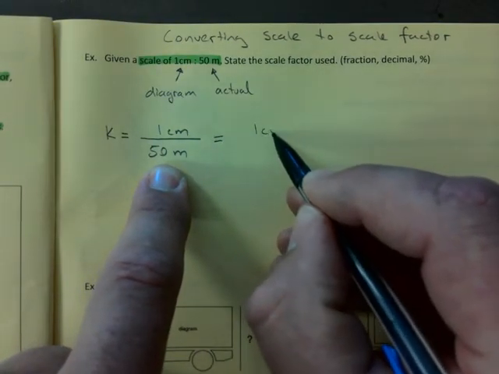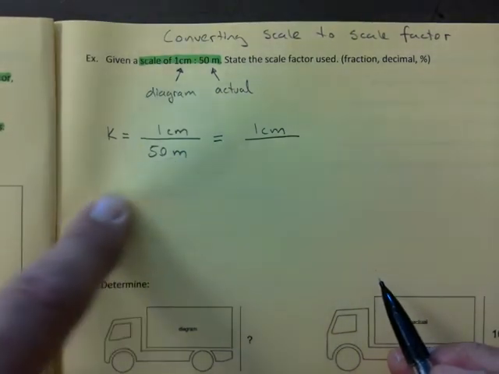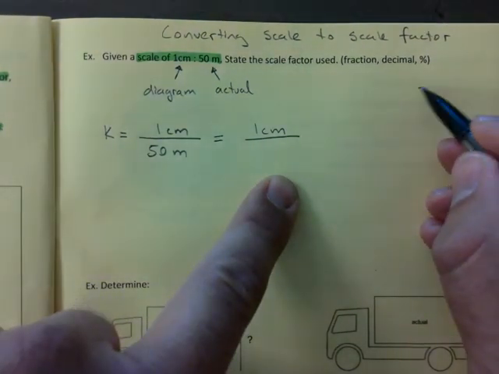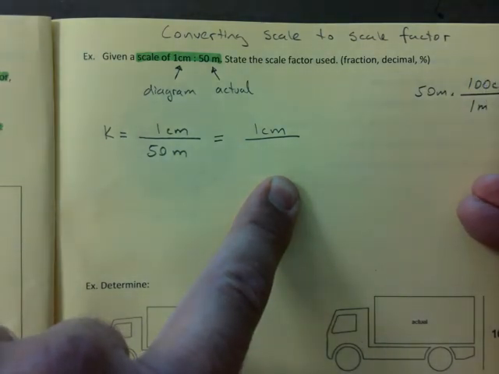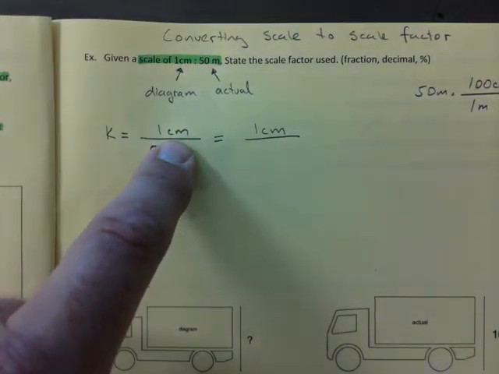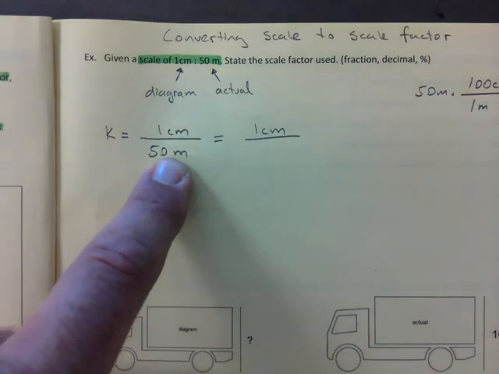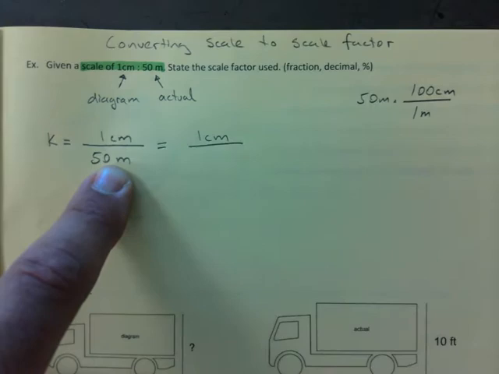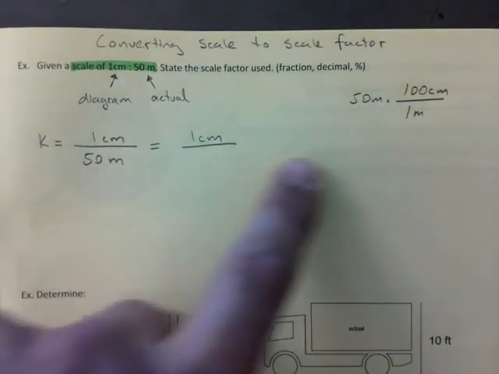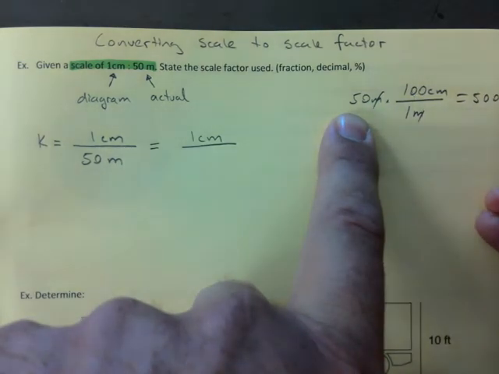So we know that 1 centimeter has, can we just do this kind of on the side, or do you need me to, I'll do that over here. 50 meters, right? 1 meter has 100 centimeters. And you're like, why didn't you convert the centimeters to meters, Mr. Dirksen? It's fine, but I usually take the bigger unit and convert it to the smaller one. It tends to be not as ugly, right? So I'm doing the conversion up here. Cancel, cancel. So it's 50 times 100. No surprises. So it's 5,000 centimeters.